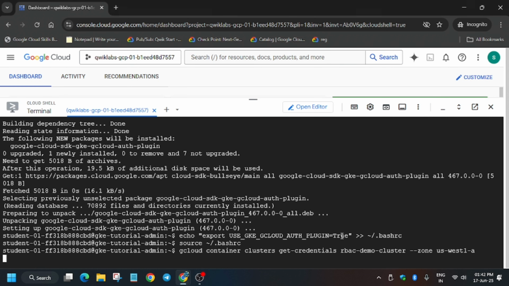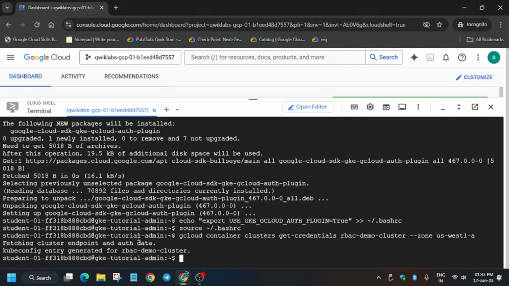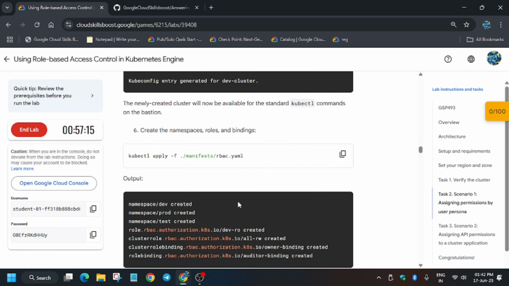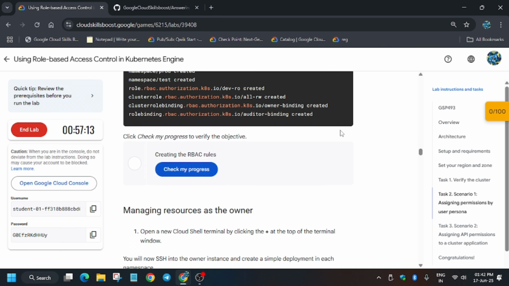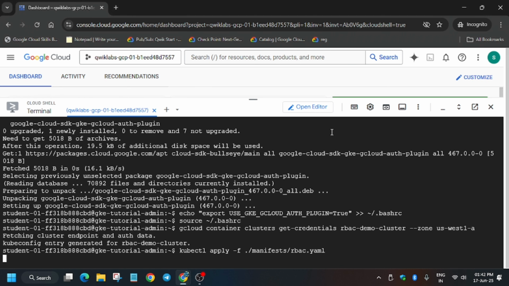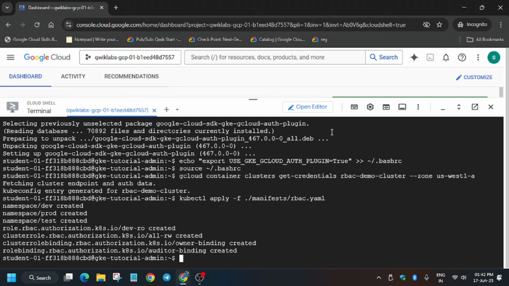Now paste this. You will get the data of the clusters. So this is it. Now we have to apply namespace and rules. So just run it. So this is also done. Now we have to move forward to the lab instructions and again move to the next step.